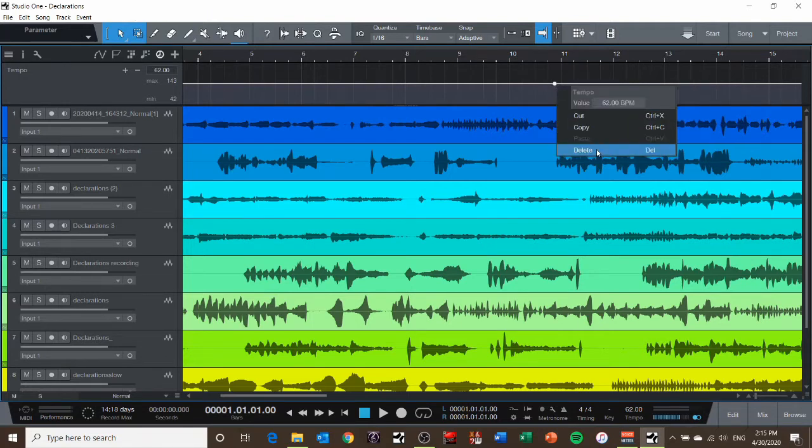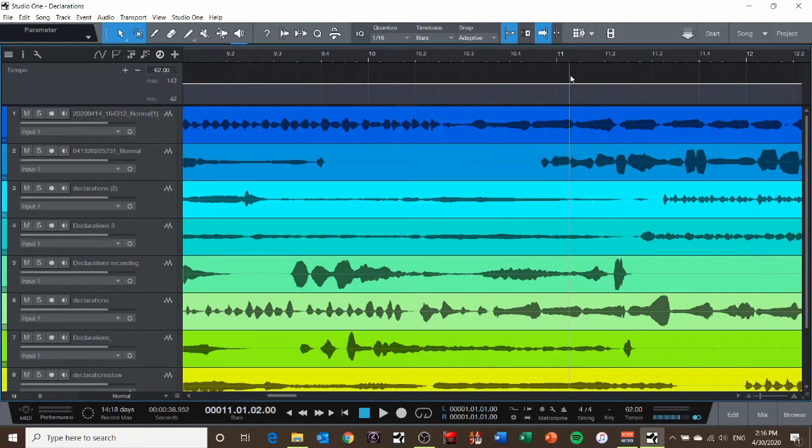But I want it to be exactly on measure 11. So what I'm going to do for this is I'm going to click this button right here. You can also use the N key on your keyboard as a shortcut for Studio One, which means it's going to automatically target a certain area. So it's going to skip to something based off of 16th notes, or close to 16th notes. So I'm going to zoom in a little bit more. You can see when I clicked earlier, it just randomly popped on this exact 16th note. I'm going to go right on measure 11.